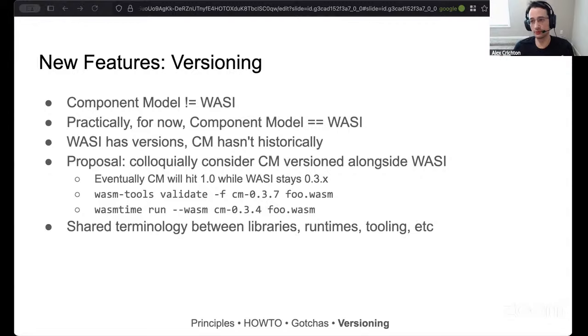But the general idea is that this is providing a set of shared terminology by which we can all talk about component model features, component model versioning, WASI features, and things like that. What this is more or less in theory boiling down to is that let's say we add co-op threads. Let's say that the next WASI release is 0.3.3. I think we would want to say that while co-op threads are not affecting the WITs in any particular way, in WASI we want to push for saying a 0.3.3 compatible runtime does have support for ungated co-op threads. That'd be an example. Let's push through that.